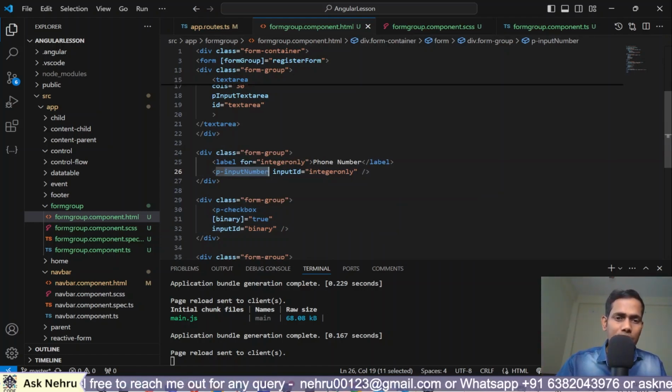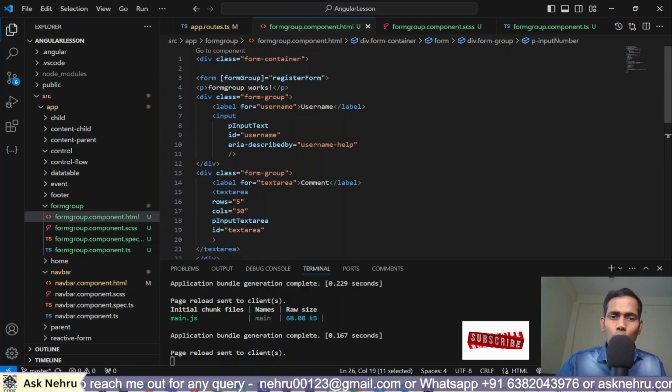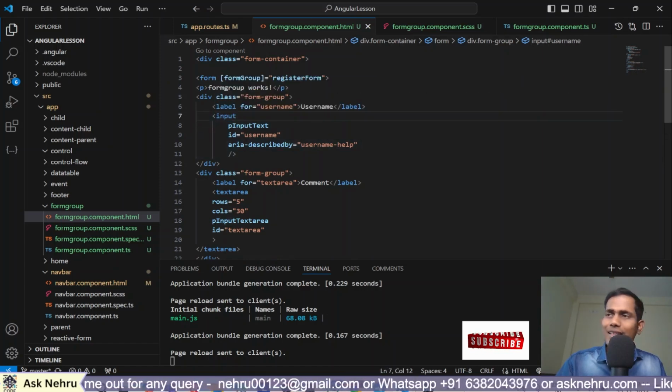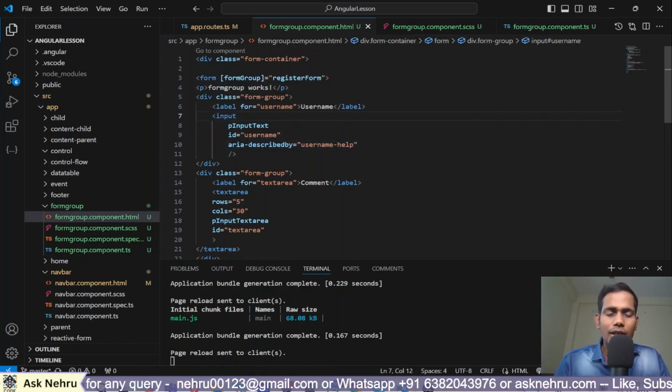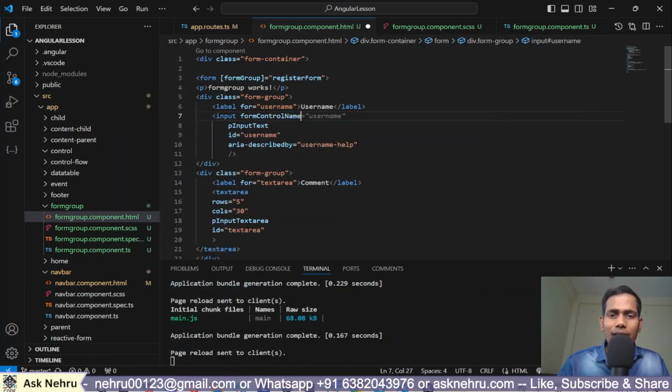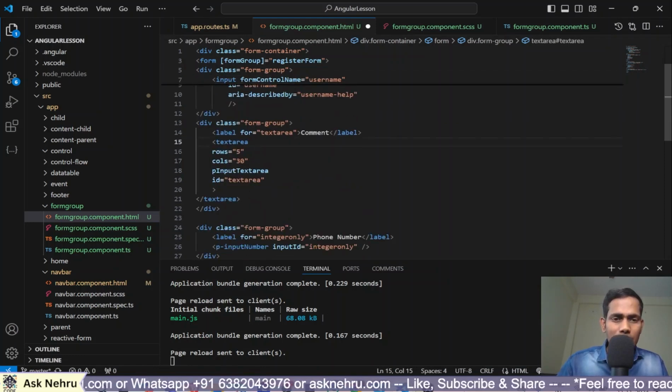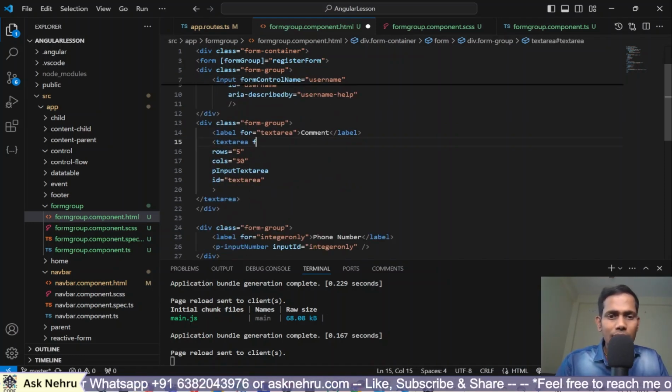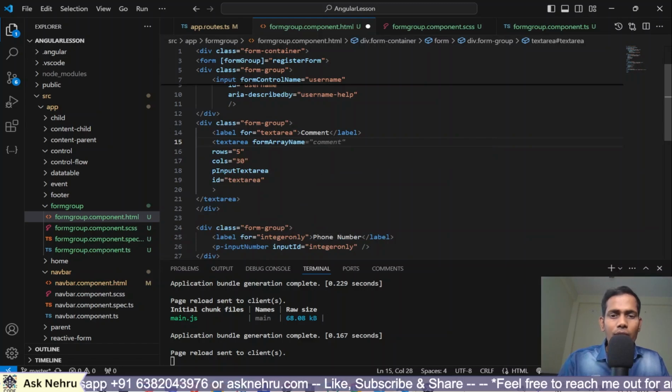You should not be confused. Wherever you feel there is a core form field, there you should keep the formControlName. Username we can give as the formControlName. And here the text area is the focus, where I give formControlName, guys.